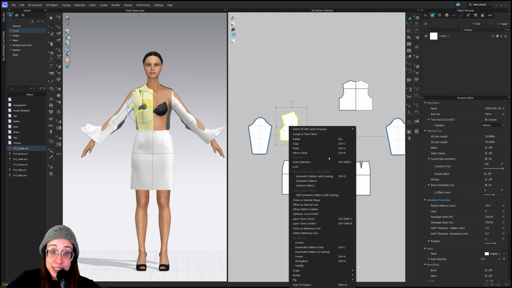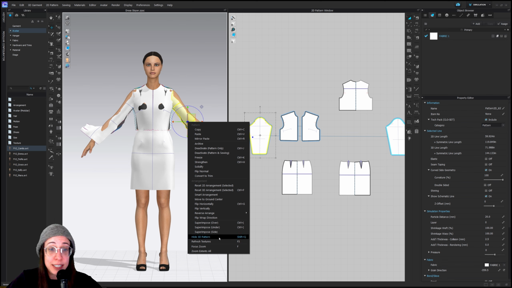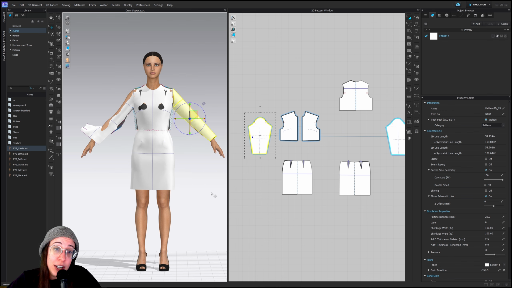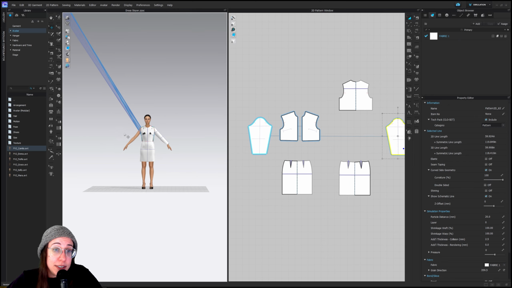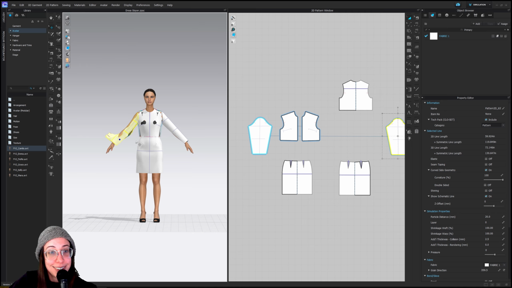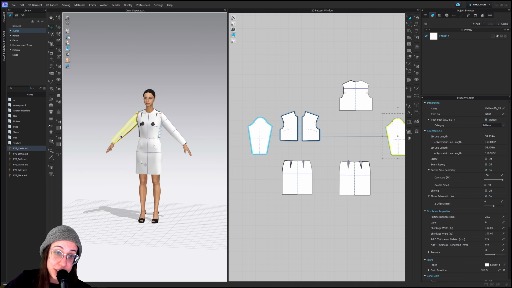So we actually needed to split it anyway. So symmetric pattern with sewing is good for now, and it still places it on there. I'm going to reset the 3D arrangement of the sleeves so they don't get all caught around her arm.